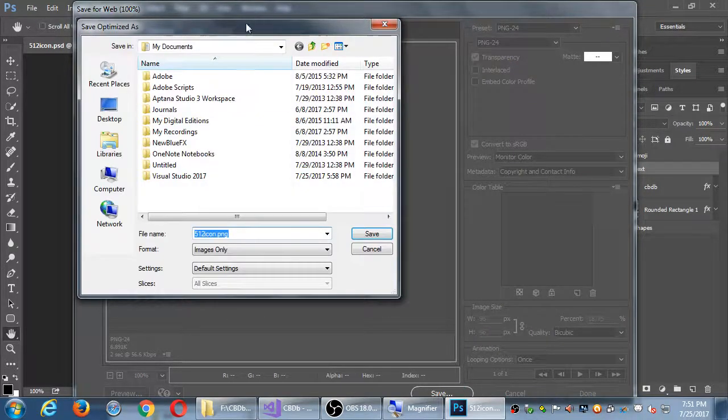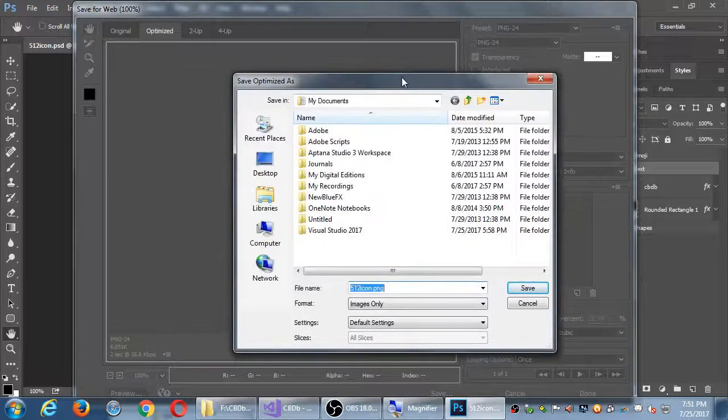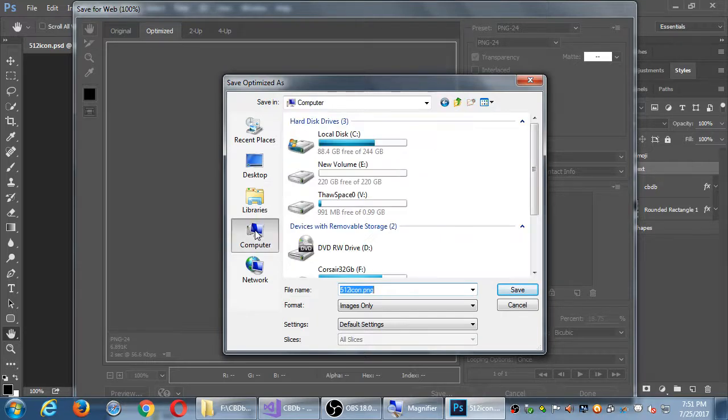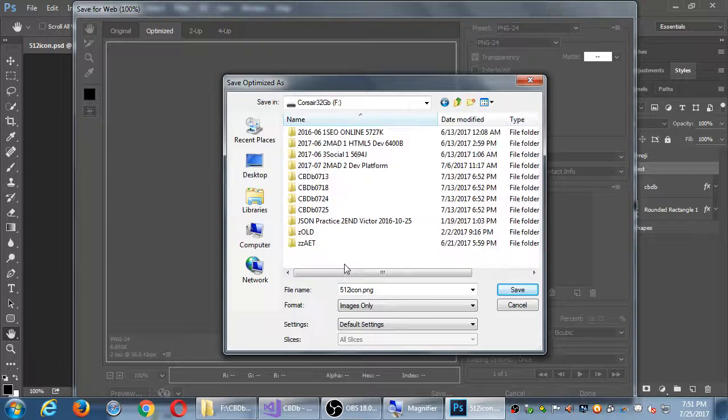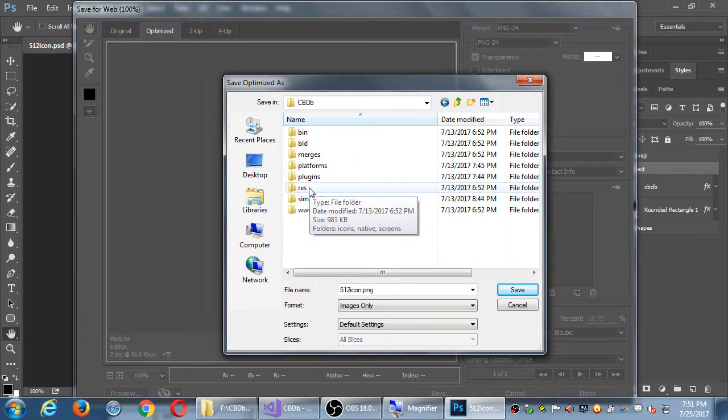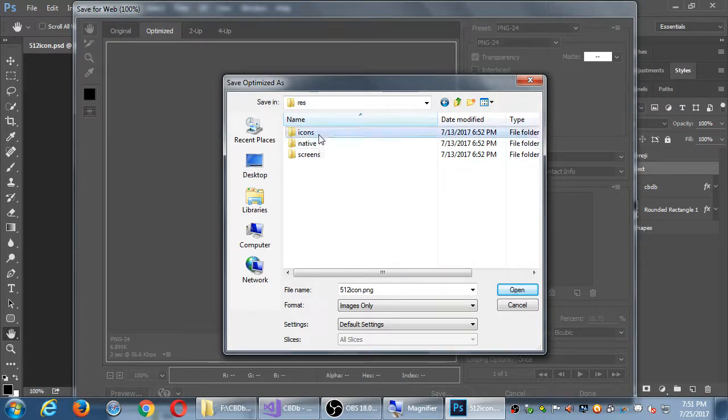And then you have to go to the folder where that old graphic is to replace. In my case, it's in Computer, in my flash drive, in my Apps folder, in my CPD folder, in my Res folder, in the Icons folder, in the Android folder, 96.